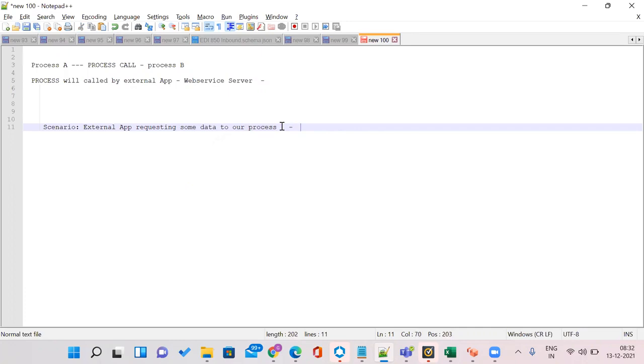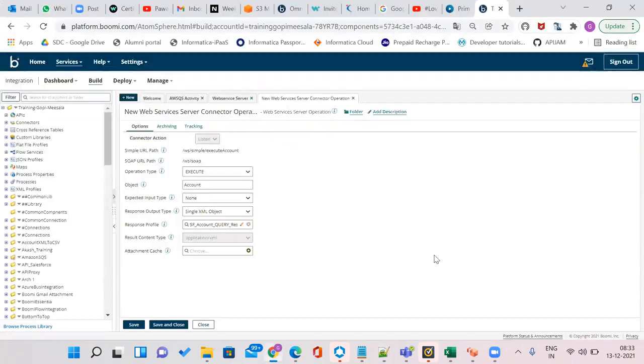Suppose it retrieves 1,000 records each time it processes a request. Once we retrieve these 1,000 records, we are going to store them in this cache.